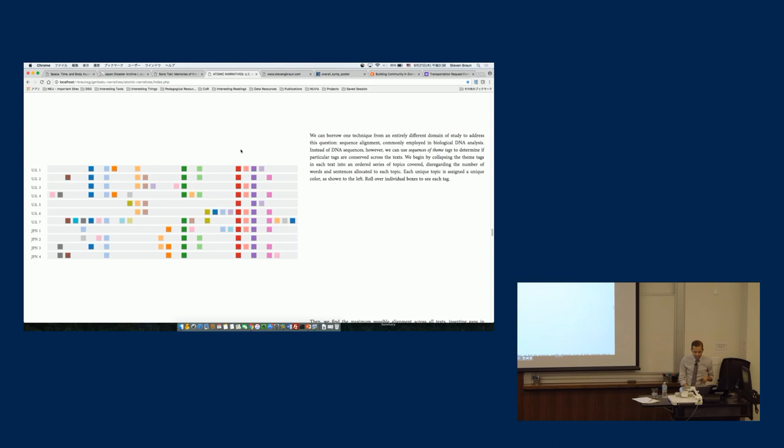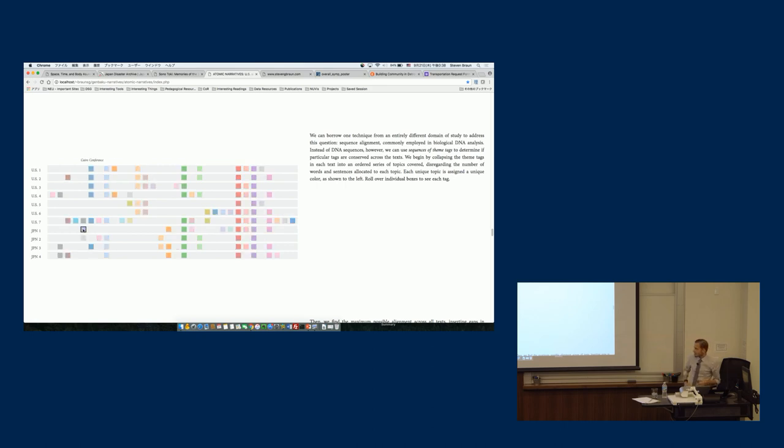So again, here, each color represents a particular theme, a unique theme. And what I've done is I've just collapsed these texts down now into sequences of themes. So we're not looking at word count anymore. We're just looking at the order in which these particular themes are discussed. So this is dropping of the atomic bombs. And we see that, again, this occurs across all of the texts. Same with Japan's surrender. So it's very common to see across all of these texts a sentence that says the bombs were dropped. And then very shortly thereafter, Japan surrendered. This is sort of the standard narrative around the end of the Second World War.